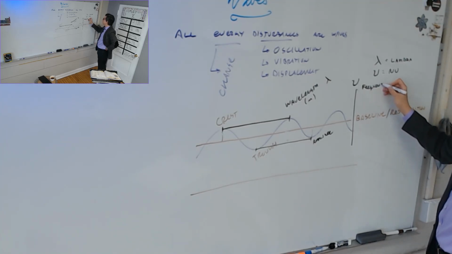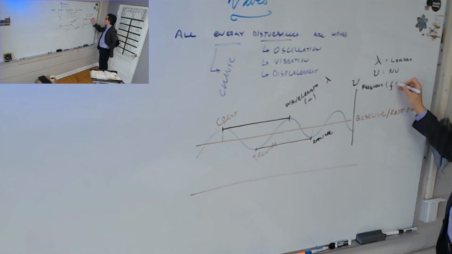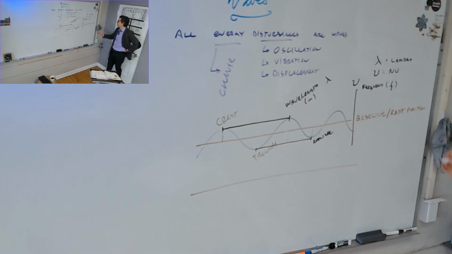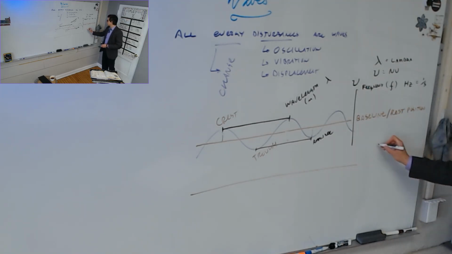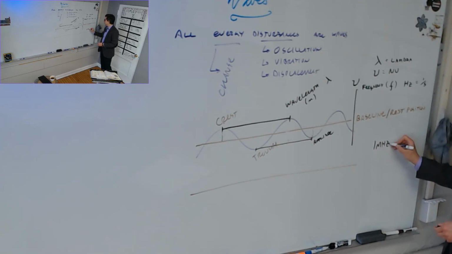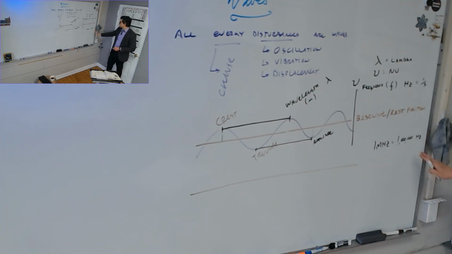I think your book, and probably if you were to take a test, would use the lowercase letter f, and that is measured in hertz, which is 1/seconds. So that's how many pass in a given amount of time. If we had 3 waves pass in a second, we would say that wave has a frequency of 3 hertz. If we had a million waves pass in a second, we would say that frequency was 1,000,000 hertz, or a megahertz. You remember how those prefixes work. So those are the basics of a wave.